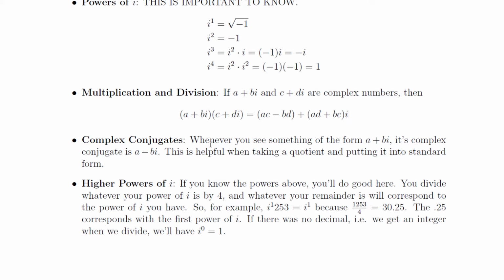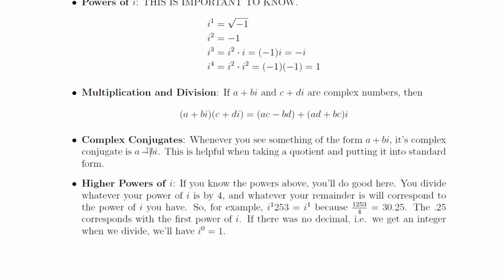Complex conjugates. When you're dividing through powers of I, sometimes it's helpful to get rid of one of these, something in this form. The way to do that is to multiply by the complex conjugate. The reason why, if you remember from intermediate and elementary algebra, is that when you have two things that are exactly the same but the sign in between is different, this is a binomial factor.